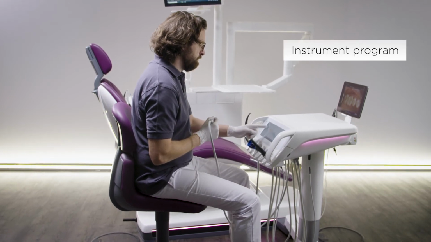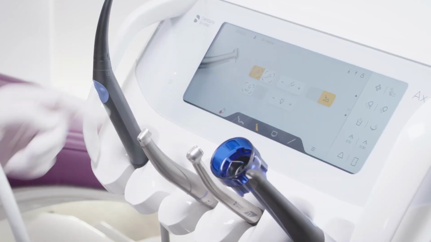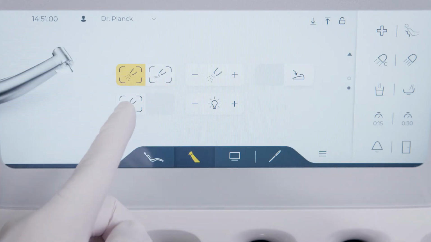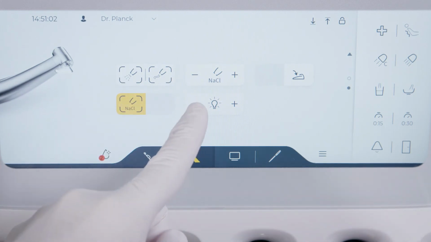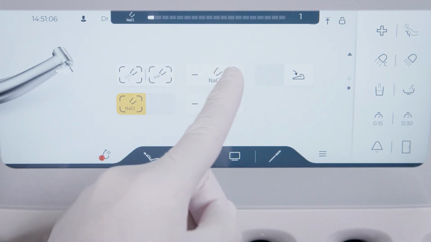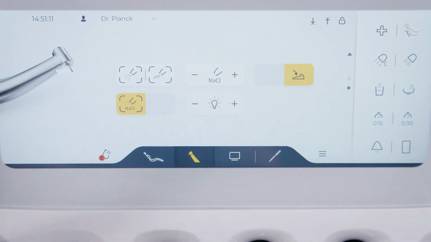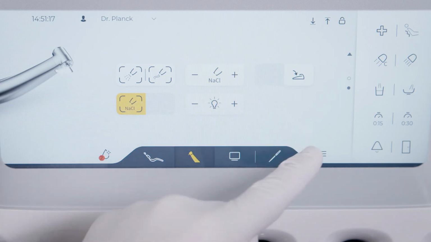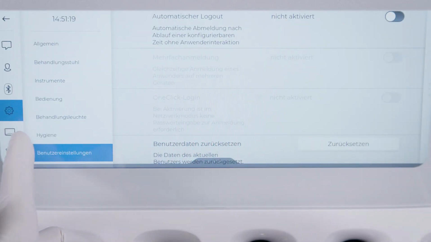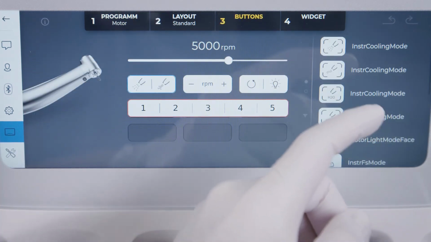Here you can set the following and other parameters for the instrument taken from the holder. Select coolant from spray, air or saline solution, brightness of the instrument light, spray water or saline pump quantity, choice of direct starter or foot-controlled speed. If you wish, you can also place the various function keys in the main screen, so you can always access them directly and without using your hands if desired.